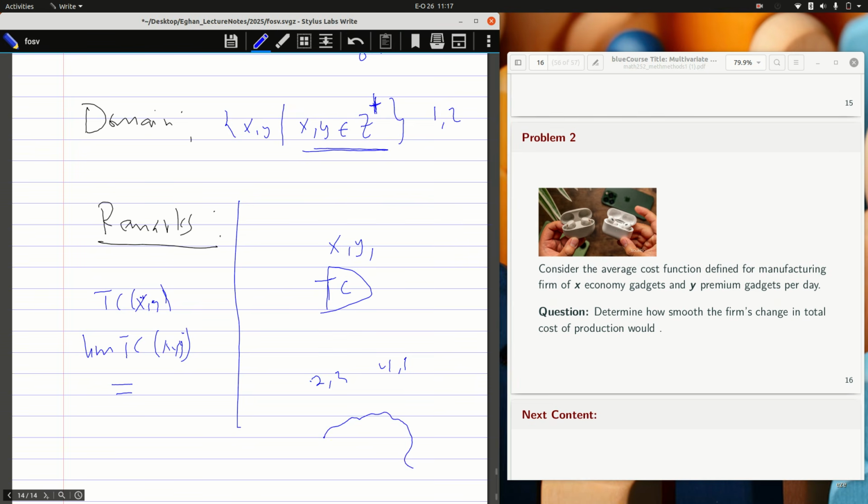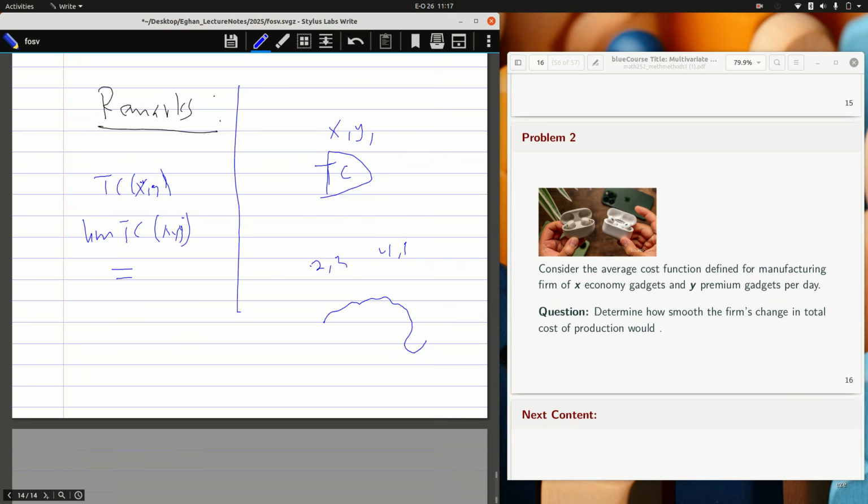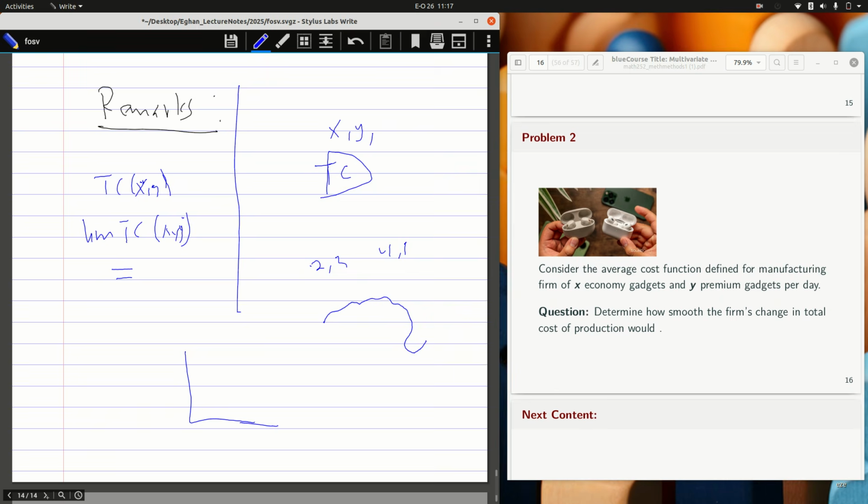So assuming I have a graph here, and then I have X and then Y here. A small change in X and Y should not be so much that when it gets here, it just shoots and then starts from somewhere else. This is the discontinuity aspect. But how smooth it is, you want to make sure that if I change the X and Y point, the changes in my total cost should not be so much different, and that's how smooth it is.